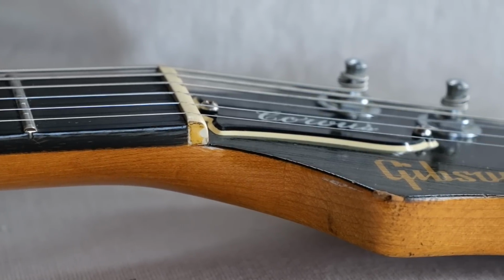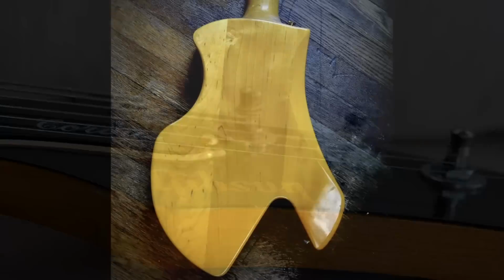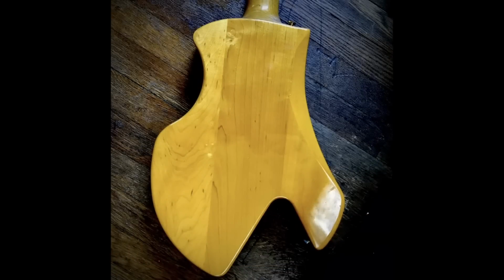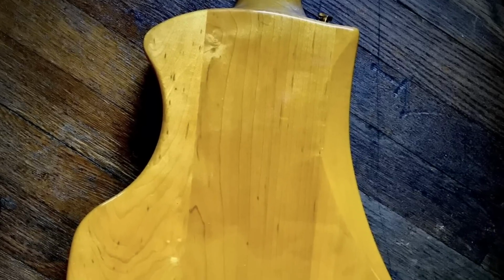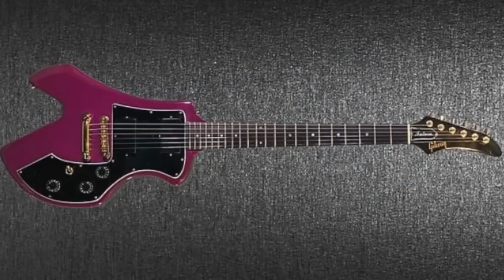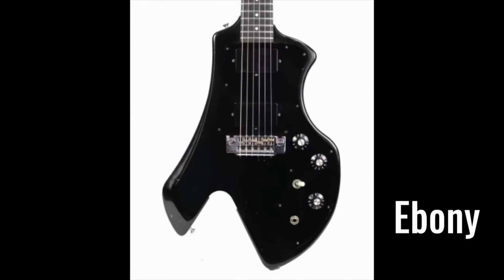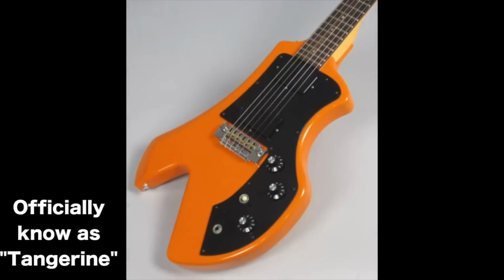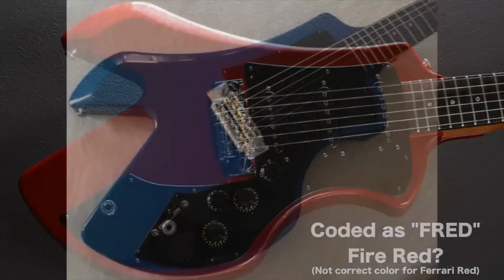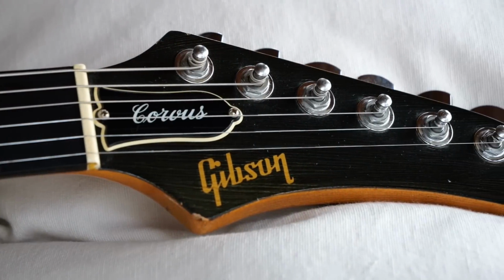There's rumors out there saying they were made completely out of one piece of wood, but Randy Leonard says that's not exactly true, and since some antique natural ones have shown up on the market that prove that, that theory is not entirely true. But the Futuras typically only came in these three main colors, but then the Corvuses came in a whole bunch of cool fruity flavors. If I remember correctly, it was 7 different colors. And if you're trying to piece together a perfect mint condition collectible of a Corvus 1, 2, and 3 in all the different colors, that's 21 different guitars. That's gonna take you forever to do.